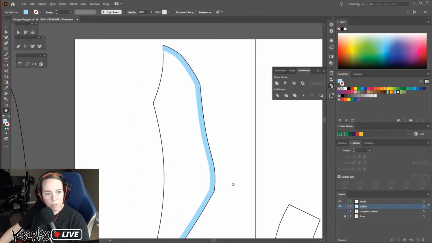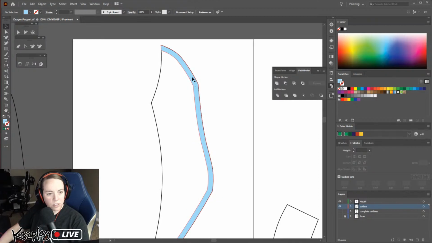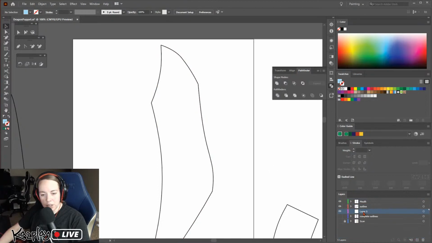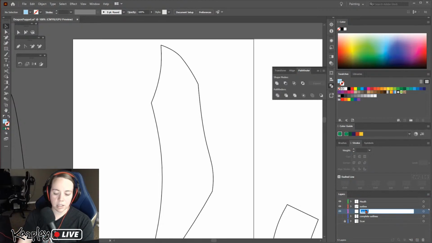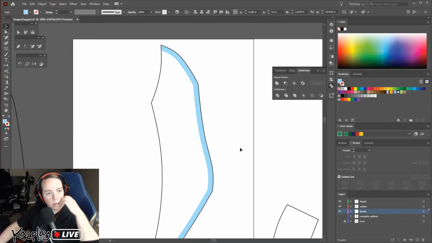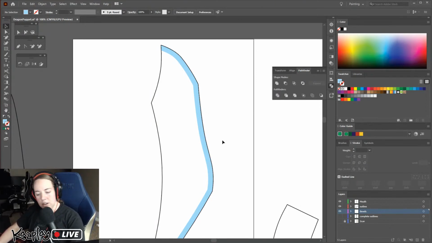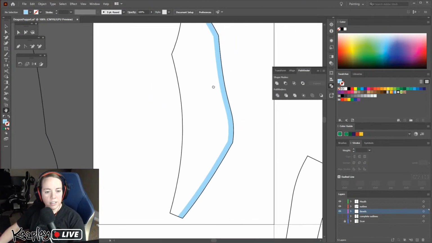So that's looking more like some of my normal patterns, which I should probably put on a different layer. We're going to make a new layer, put it underneath, and call it Bevels. Paste it in place. Ta-da!